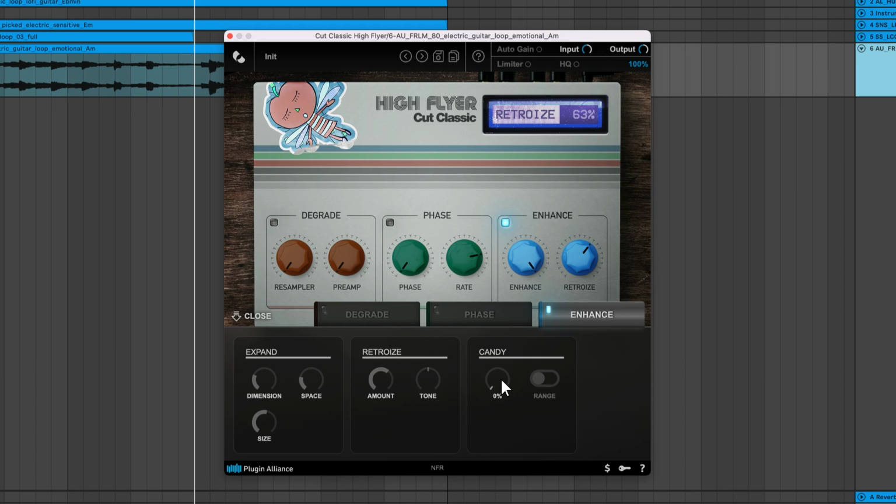The candy amount applies parallel high-frequency sheen and stereo width, similar to a harmonic exciter. Range changes the frequency range affected by the candy effect, targeting mids or highs.